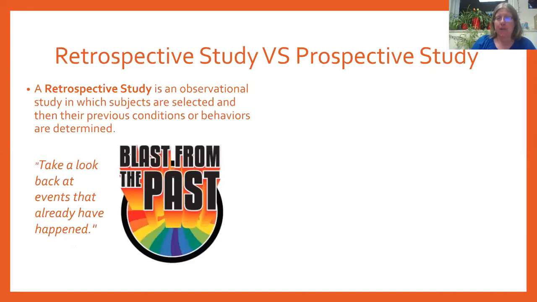There are two main types of observational studies. The first one is a retrospective study. So we're going back in time and looking at the past. The nice thing about retrospective studies is that the data is all there, and it's usually not too terribly difficult to go pull. And so it also doesn't take a lot of time. As soon as you've pulled that data, you can start to analyze it and see what kind of relationships you see there.